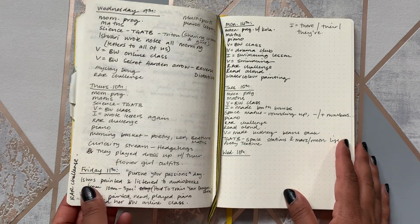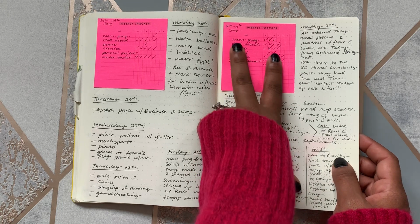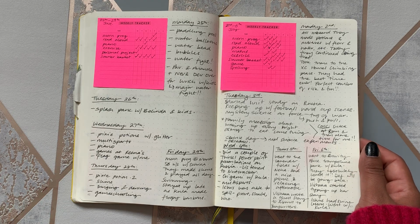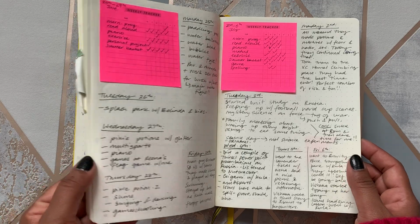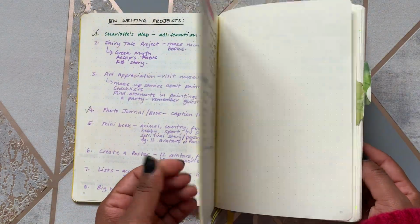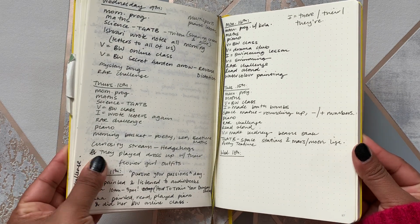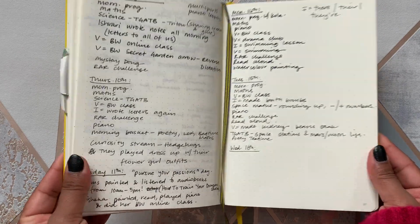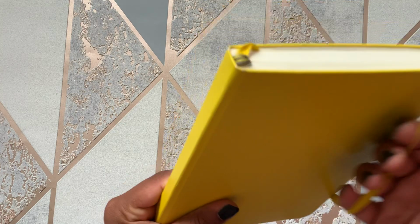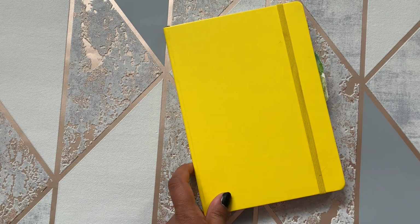Yeah, I think it just got to a point where I was like, you know what, this is our life, and we have our daily kind of rhythms. We do similar stuff every single day. We do our spiritual stuff, we read aloud, they do a little bit of maths most days, they do their piano practice for a few minutes, we play games, we read loads and loads, lots of non-fiction and fiction, and they are constantly writing. And I just felt confident enough in my homeschool that I didn't necessarily need to keep a record of it. And for me, it also became quite tedious at the end of the day to sit down and write all this. So for a long time, I just wasn't really recording anything at all.